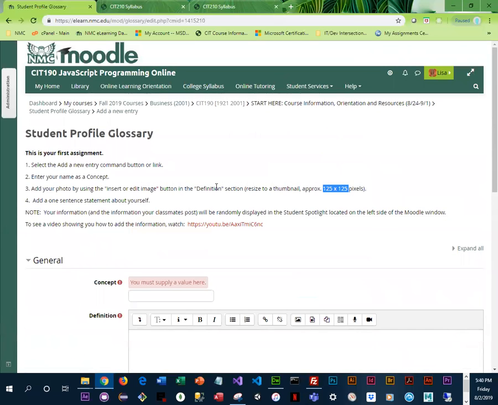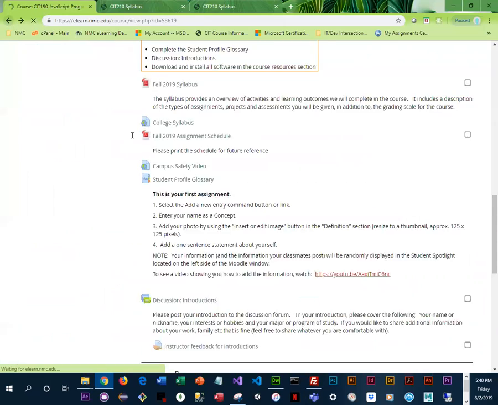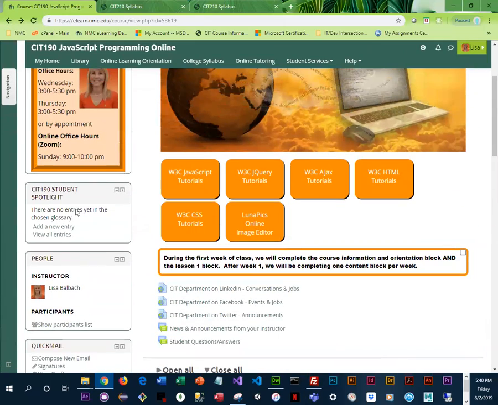And whatever you enter here is connected to the student spotlight. So up here, it is going to randomly display students from our class. That way you guys can get to know each other.